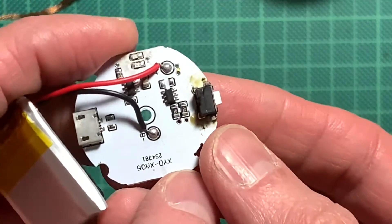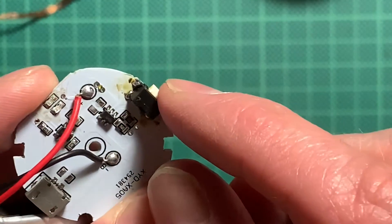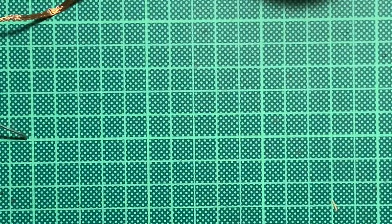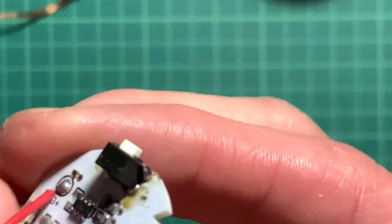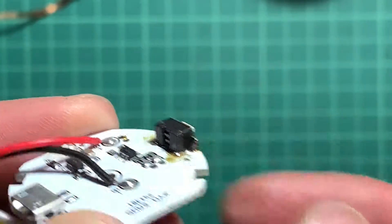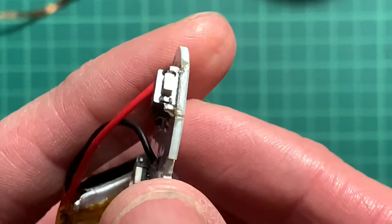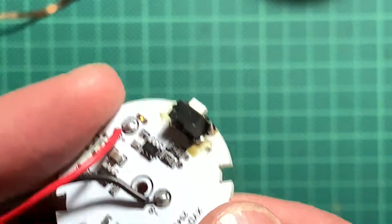It's a bit of a fiddly repair and I would have to clean off the flux, but as you can see there are now four new shiny solder blobs. When I push the switch, I can't push it anymore — the solder went stiff and I think there might be something inside there now. It used to work just a minute ago when it was still hot. Those are the things that might happen. We will have to retouch this and try to get some of the solder out — that was too much solder. So we'll just wick away a little bit of that.